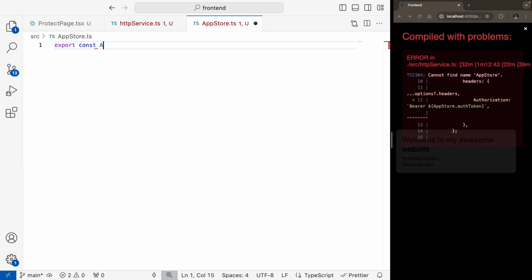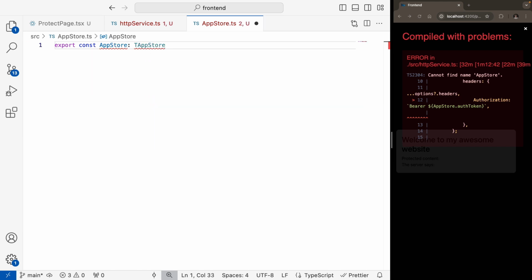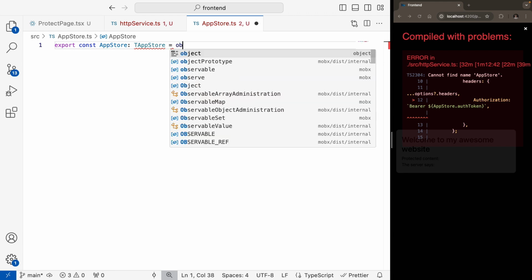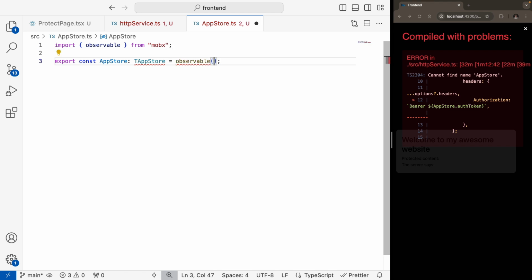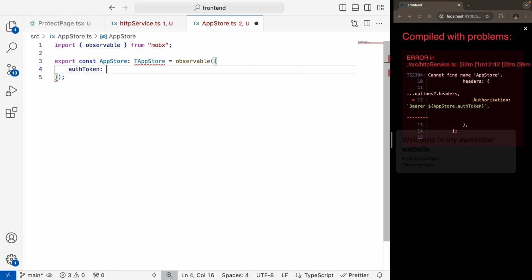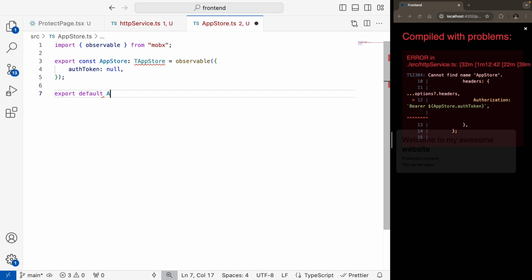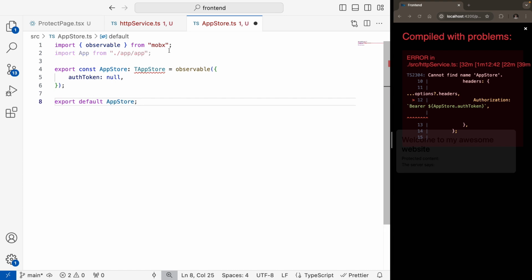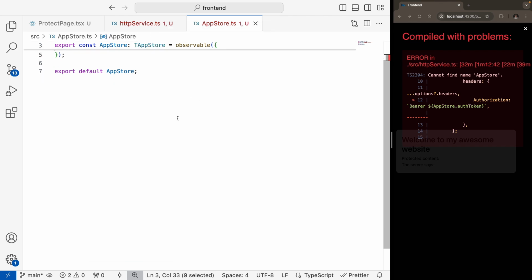Export const app store, app store, the interface, and it's an observable with the field auth token by default null, and I export it. Export default app store. Let's create this interface.